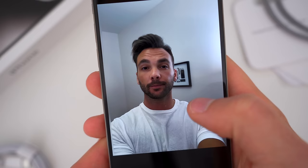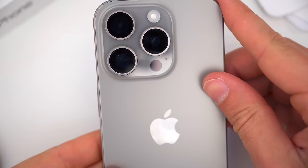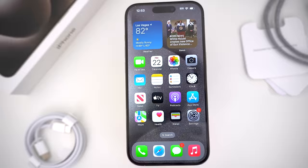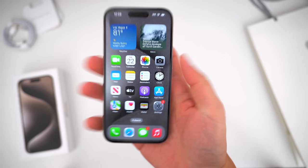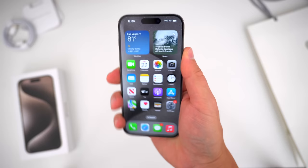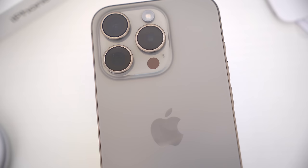You'll notice the camera improvements most when you actually start snapping some pics — I'll have plenty of camera tests coming to the channel soon. Apple says they've improved portrait pictures, low light, enhanced detail, and color — all the usual buzzwords to emphasize their new camera improvements. So there you go, that's the new titanium iPhone 15 Pro and some of its new features and functions. It's not a massive upgrade over last year, but with a handful of new things including USB-C, I do think this new iPhone 15 Pro might just be worthy of an upgrade.